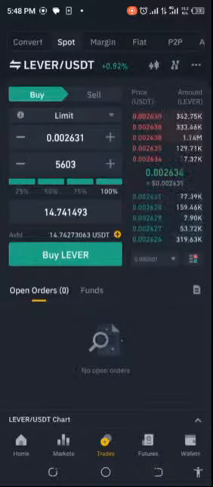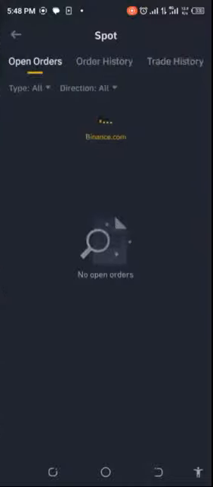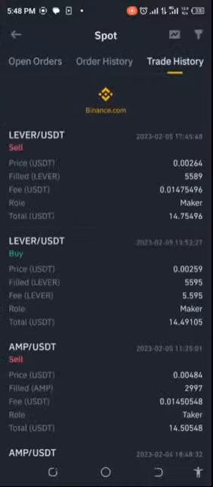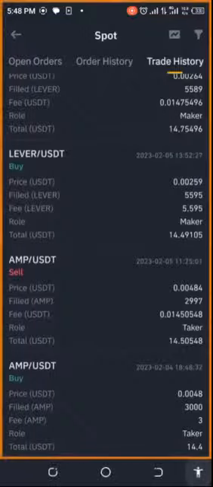Maybe if I had taken it down a little bit more, because I noticed that it actually went lower than what I actually intended. So let's take a good look at the trades. Let's look at the history and then look at the trade so that we can understand what I'm saying. Okay, so look at this, this is the trade history, right? We bought it for 2590, all right? 2590, that's 0.002590.